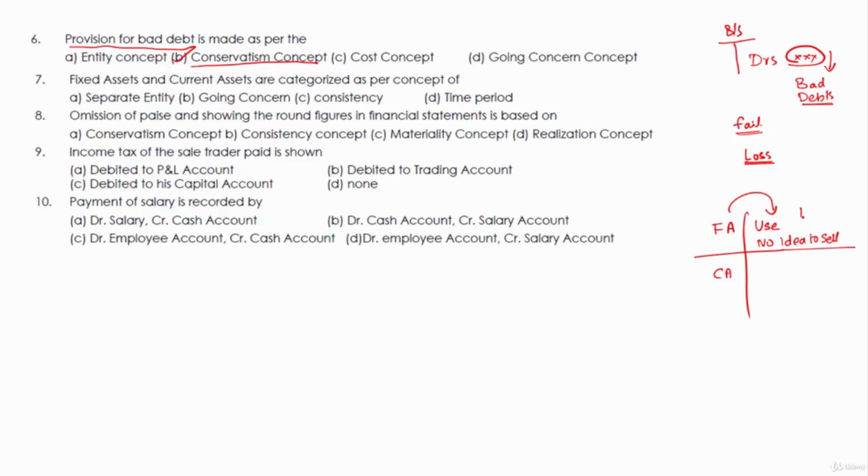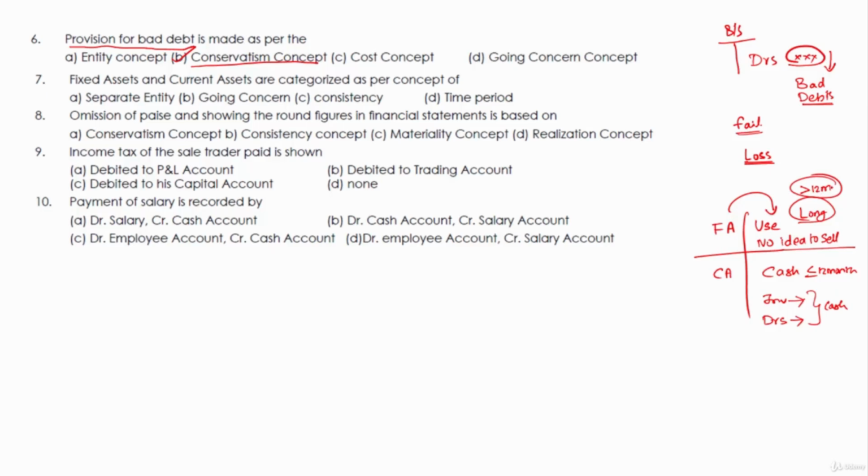It means they are going to help you in generating revenue or reducing cost, or help you for a longer period of time. And when we say longer period of time, it is greater than 12 months. So those are called fixed assets. Whereas current assets are those which can be converted into cash within a period of 12 months. For example, your inventory, which you can sell and convert into cash within 12 months. Your debtors, you have already sold, you can convert that into cash within 12 months.